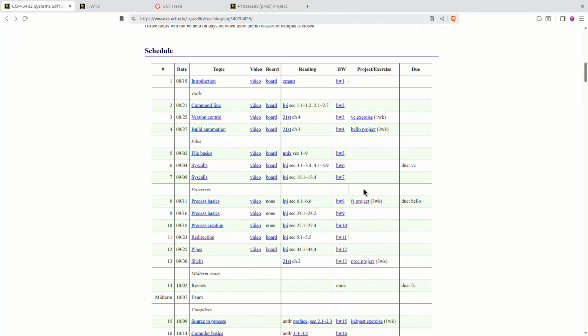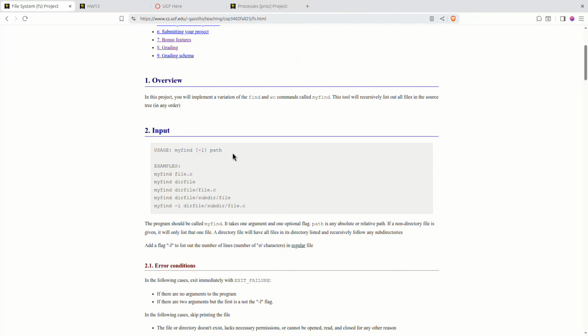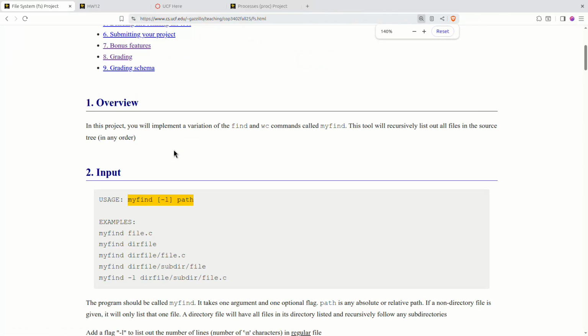So the question was about the FS project and the order of these arguments here. Typically, although this might be only my limited understanding, options come before. These are called the optional arguments. The ones with dashes before them are by convention the optional arguments, and the ones without dashes are the positional arguments, like argv1, argv2, argv3.